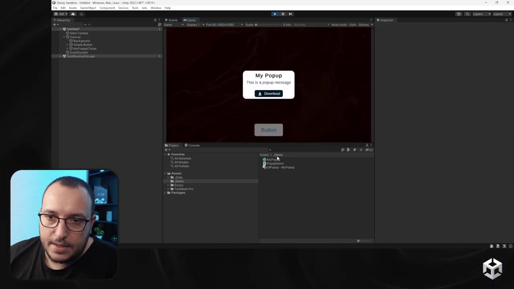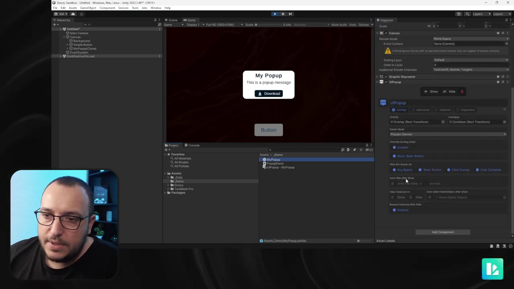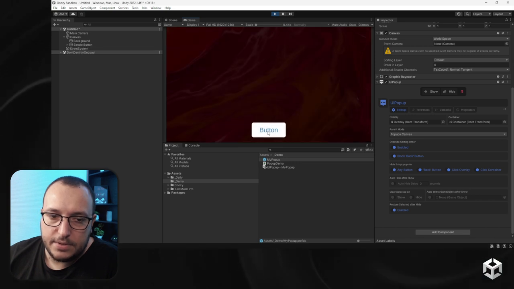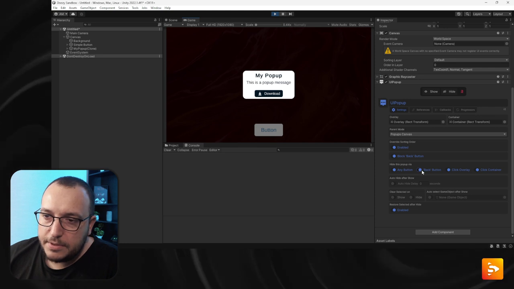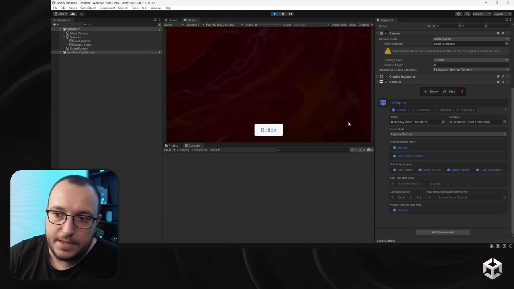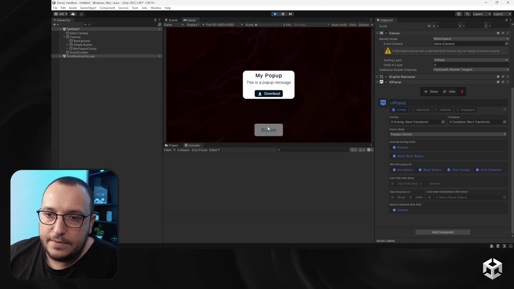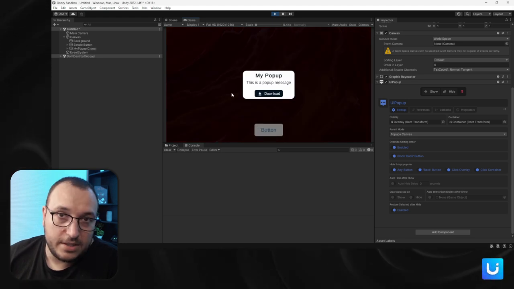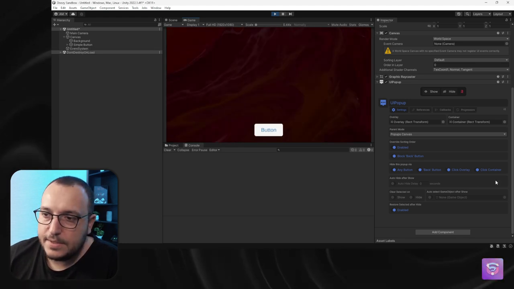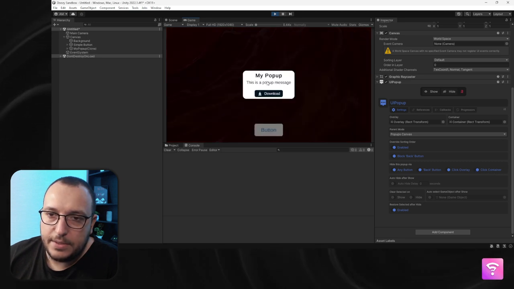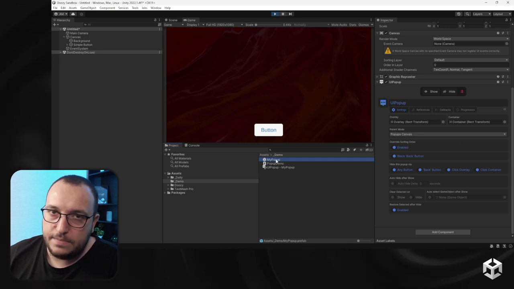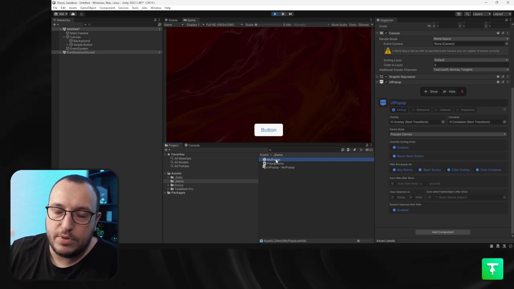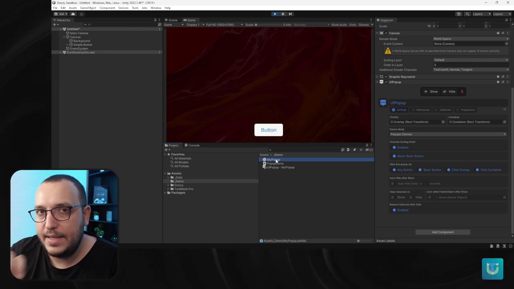Now, let's see how we can close this pop-up. So this pop-up will disappear by clicking any button. So if I'm going to come here and click download, it's going to disappear. And of course, it will work. It also disappears if you click the back button, so basically the escape key. If I click the overlay, so this is the overlay, the dark stuff, in this particular instance, or the container, so basically anywhere here. Now, I'm changing the prefab settings, by the way, so whenever I instantiate a new clone of this prefab, it will take the new settings.